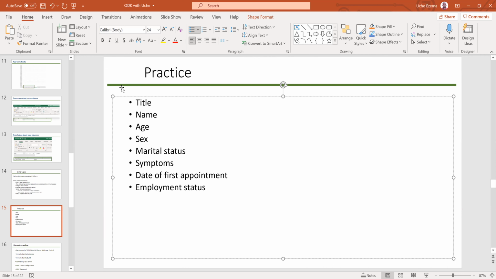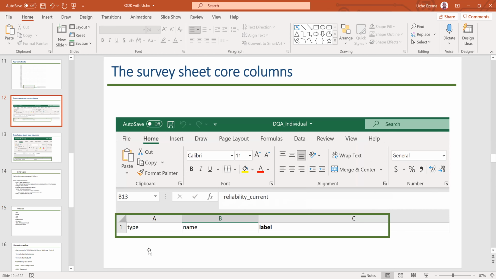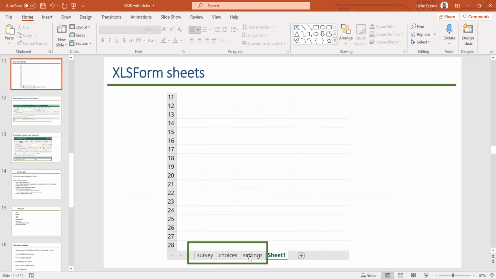So the way we're going to be doing it is in Excel. At this point, I would want you to take the next 5 minutes and open your Microsoft Excel. When you open it, you're going to be renaming these 3 sheets. If you open it and it's just one sheet, click on the plus sign to add more sheets.